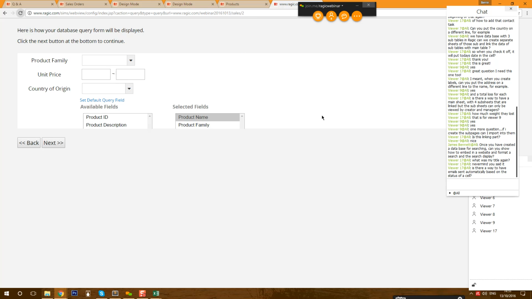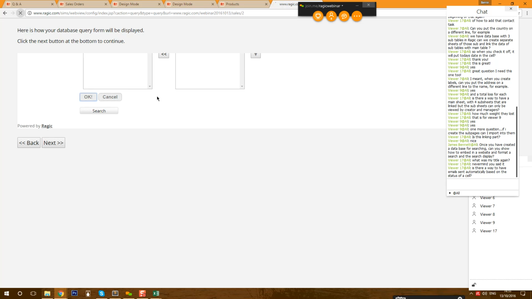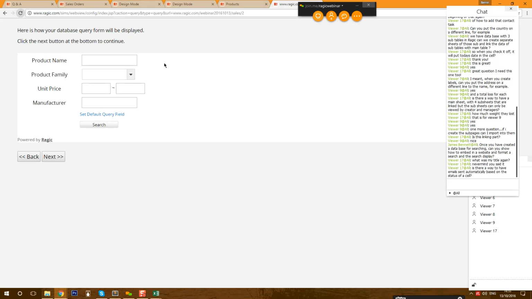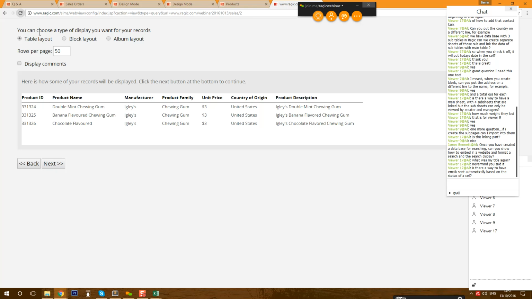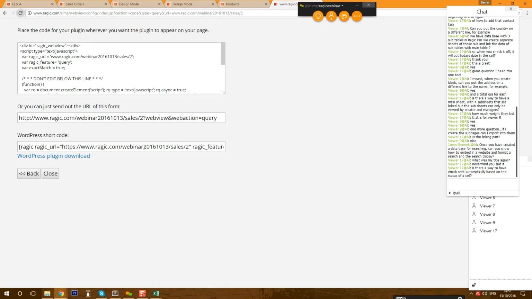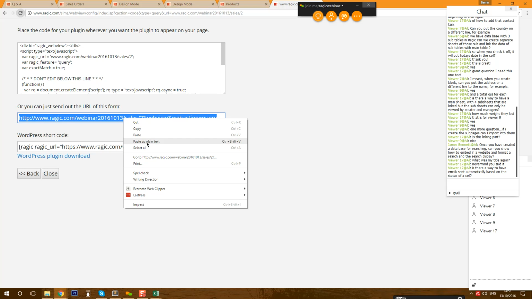Okay, so I can create this in the way I picked the fields. And then if I click next and choose the table layout, for example, you can change the layout if you want, but basically when you create this, I'll show you this example.